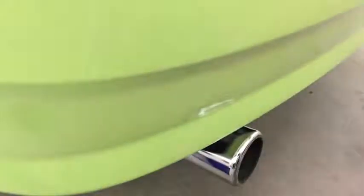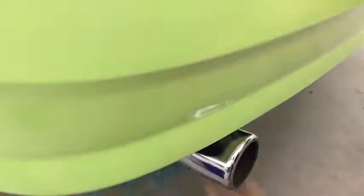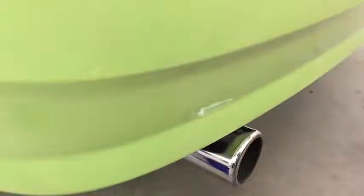See how that worked? And you can do this for almost anything, especially seals, rubber seals, because they tend to get paint on them. The exhaust tip is clean now. Simple, rag, acetone. Just be careful not to touch the paint because it'll take it right off. But yep, it's a pretty clean paint job.